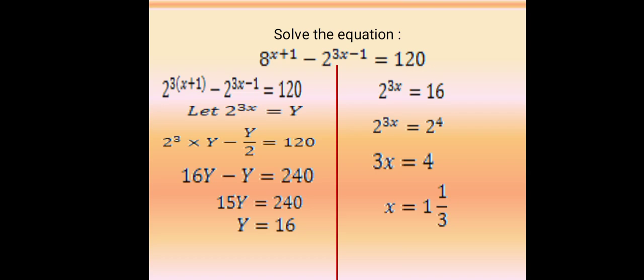Now remember, our y is 2 raised to the power of 3x. So 2 raised to the power of 3x is equal to 16. Now you can write 16 as 2 to the power of 4 so that the base is the same. Since our base is the same, it means that 3x is equal to 4. Now our x is equal to 1 and a third.